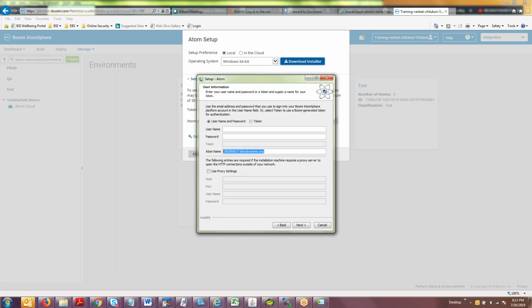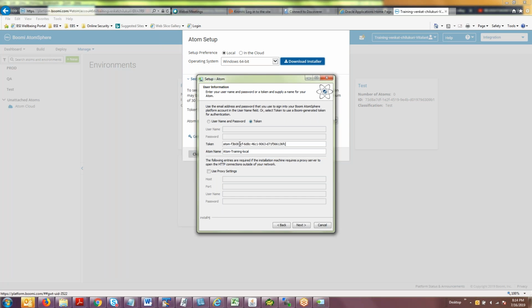It will just take your laptop name. This is not the cloud one; it's on-premise, so let's rename it as local. Local atom, cloud atom. Instead of a username and password, you can put the token as well. Just put the token.